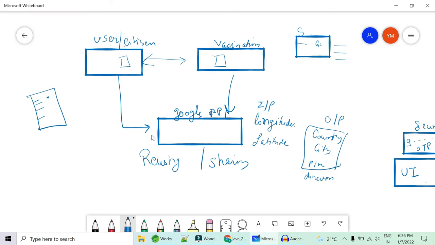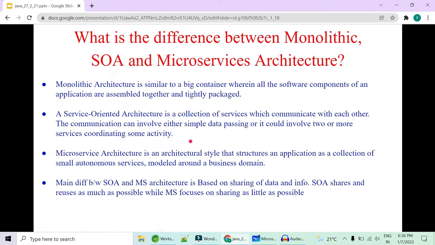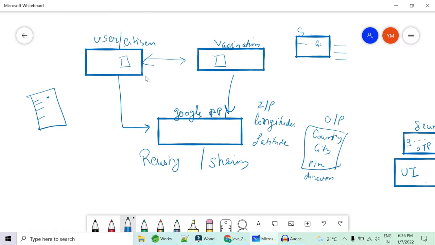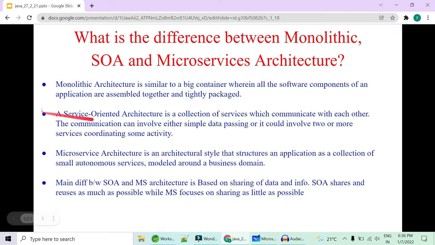Too much theory; I've already made you understand what service oriented architecture is. A collection of services which communicate with each other for common data, sharing of data, reusing the same kind of data, that is service oriented architecture. Microservice architecture is a collection of small autonomous services modeled around a business domain.